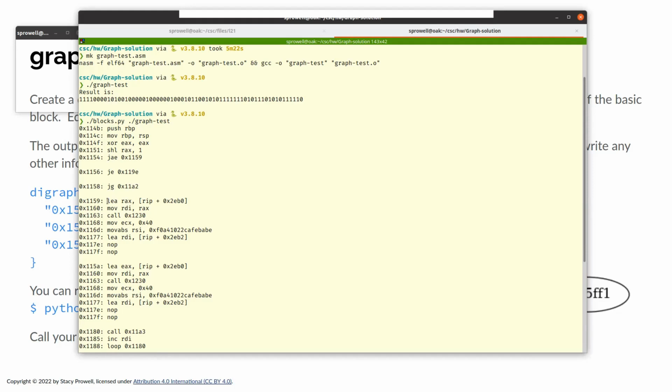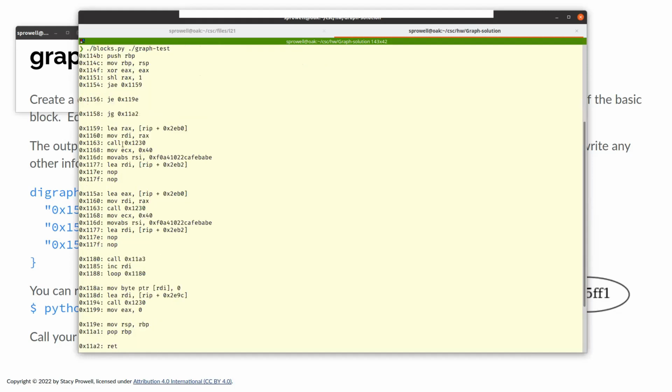So 1159 is here, load effective address, notice the RAX down here, load effective address, notice the EAX. They're off by 1 from each other. That 1 is a prefix byte I put in there just to indicate the prefix bytes. Otherwise, they sort of sync up and flow forward. This is a good thing to do if you're trying to trick people because it looks like there's plausible code in both directions. Nothing is too weird.